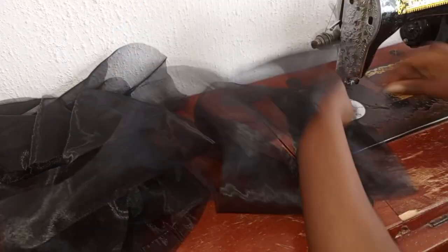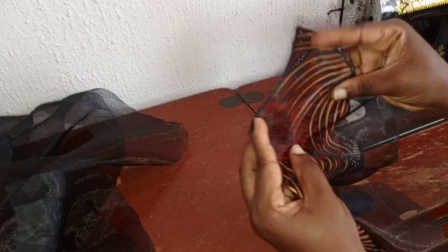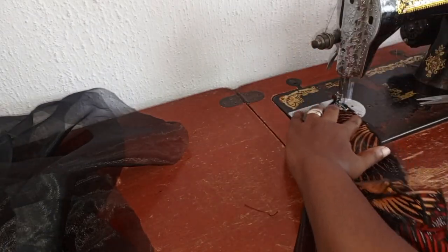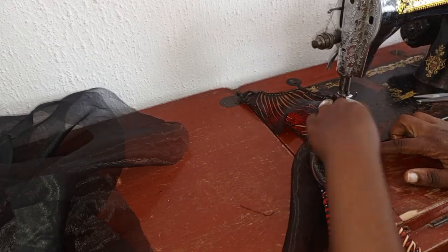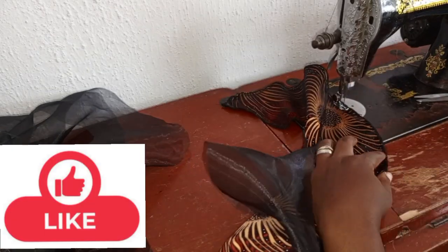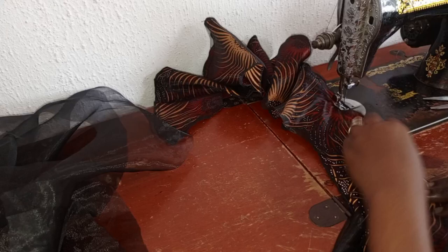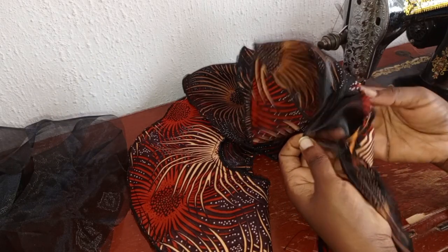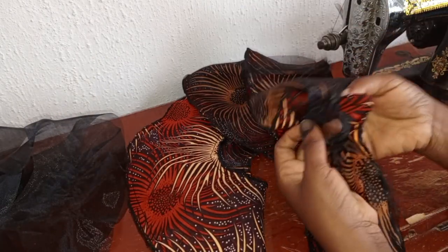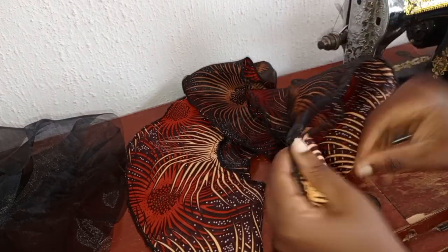You pick it this way and join it. So I will be placing the organza on the ankara. I will use it to turn it around. I will sew it all around. So let me do that. I've sewed it downward, you can see it. This is where I will be using to turn it to the right side. You can see I left 2 to 3 inches here, so that I'll be able to turn it to the right side. After turning it to the right side, I'll stitch it. I'll close this place so you can see it.